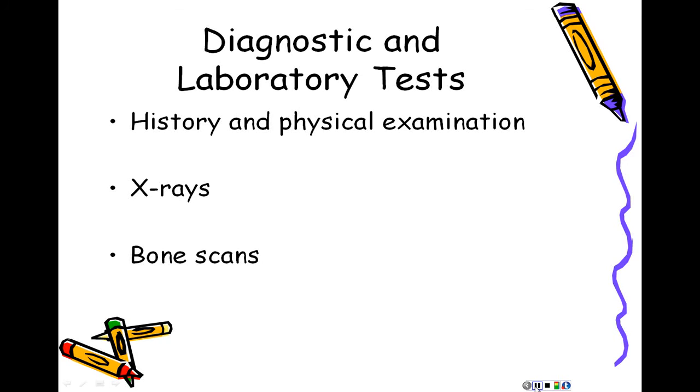A bone scan involves injection of an isotope, a radioisotope, and it's done to see how the bone is taking up this radioisotope. And so it says here on page 1625 that we see increased uptake when a person has osteomyelitis, osteoporosis, primary and metastatic malignancies of the bone. And also we see it with certain types of fractures.